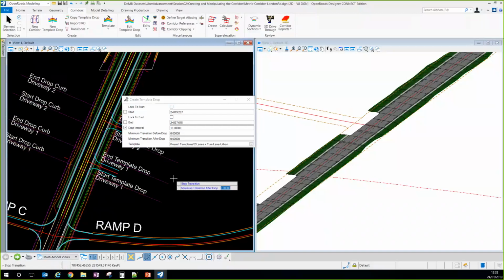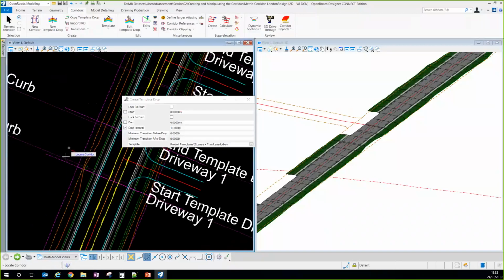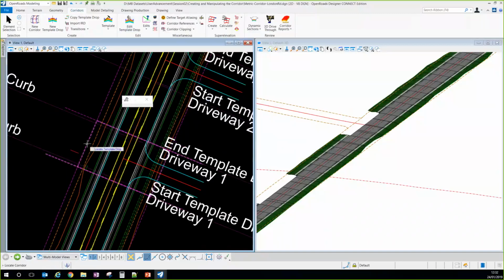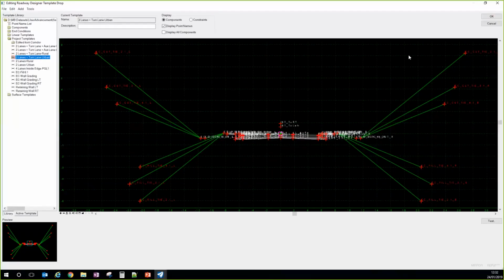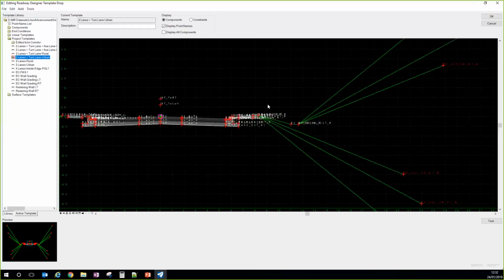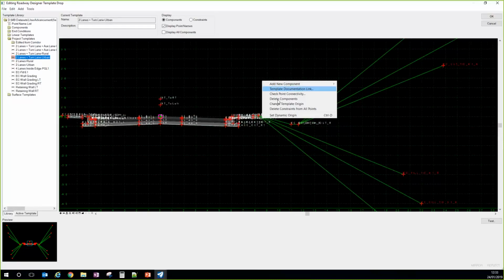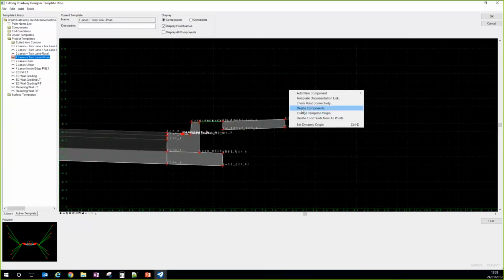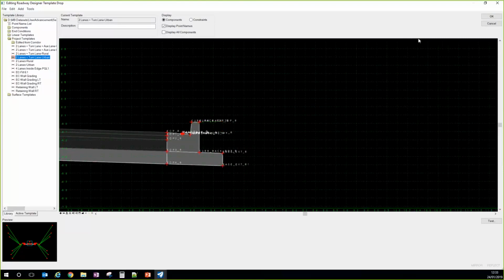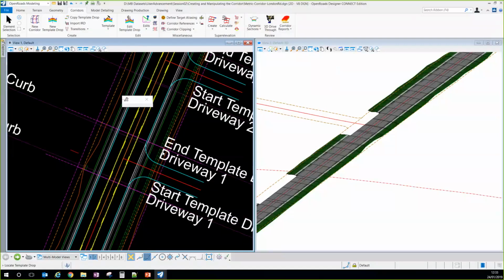the interval, and once the new template drop is created, we have it here, we can edit it. So we select it, we'll have the template drop editor that will be displayed, and we will delete all the components we don't need. So to do so, we delete components, and I delete everything. And I save it.